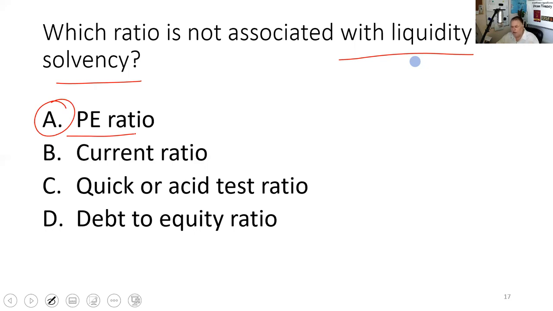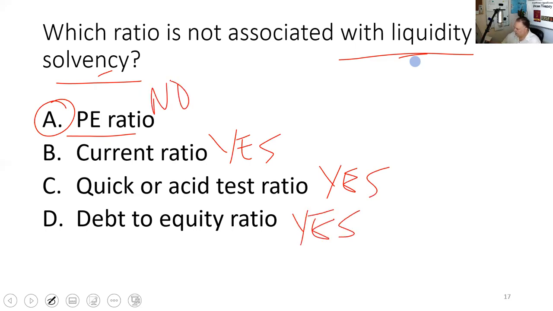But also, if you knew that, then you'd say, well, no, a price to earnings ratio isn't about a company's liquidity. It's not about its solvency. It's just simply the number of years it takes me in earnings to get back what I paid in price. And I use that as a comparison, whether I think the company's overvalued or undervalued to other things. So this is really a question about recognizing the PE ratio as not being associated with liquidity and solvency. We haven't done this one yet, but that is, and that one is, right? So kind of a roundabout way of testing you on that.